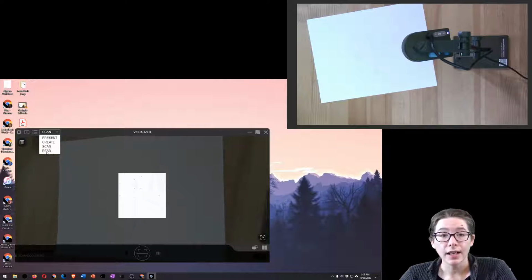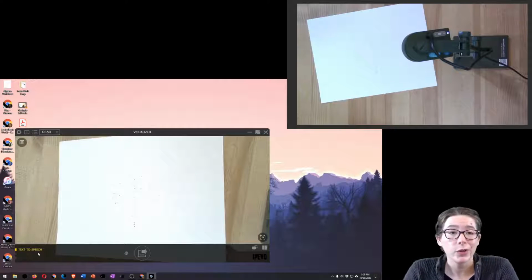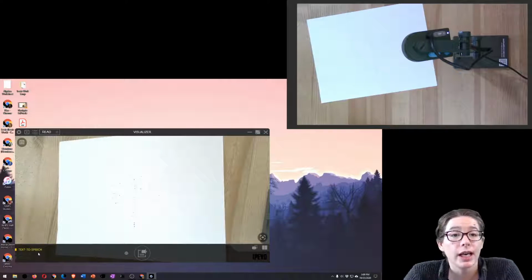The last category is read, and the first one in there is the text-to-speech. Honestly, I haven't been able to get it to work. I watched their videos, I've tried the process that they recommend, which by the way is several steps. I don't recommend it. They want you to make a PDF first anyways, so if you need to scan something to make a PDF, just do that, and I would use the Text Help Read and Write PDF reader that we have enabled in Chrome.